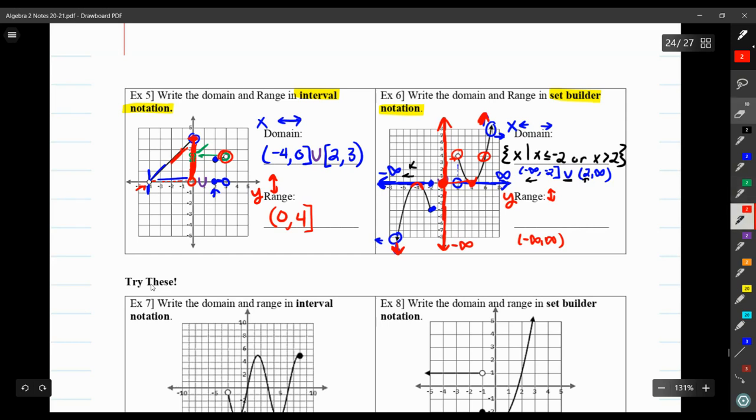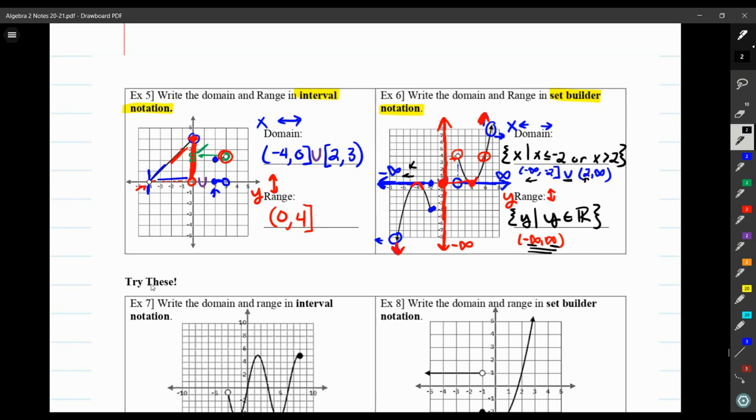So what we really have for set builder then is the fancy bracket y such that we've got infinities on both ends. That means this is all real numbers. So y is an element of the real numbers. Start with one section at a time and see if they'll overlap each other, because they might.